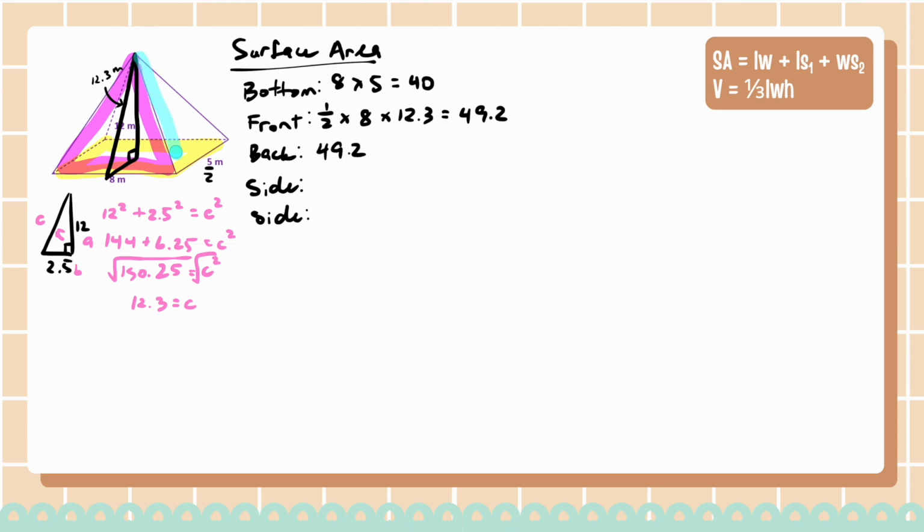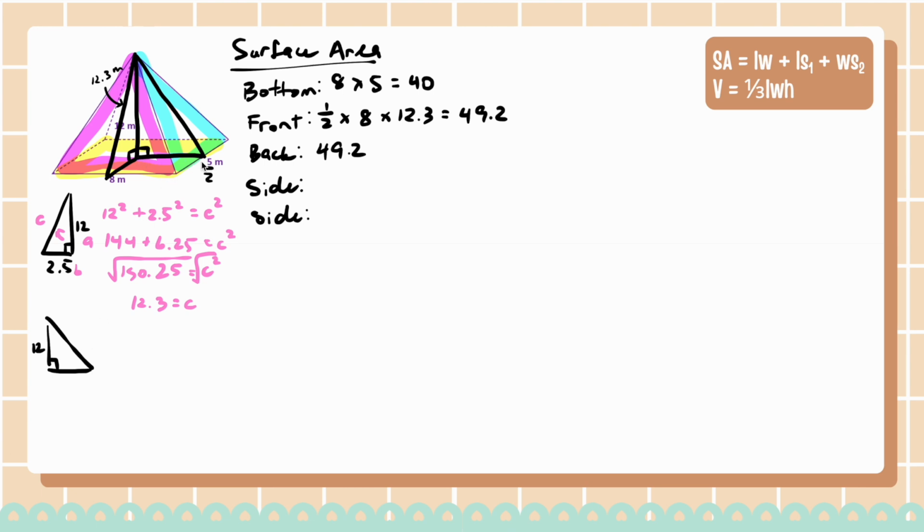Now let's solve for the area of this side triangle right here. So again, notice that I have the base of the triangle, but I do not have the height. So again, I'm going to draw it in. So here's the slant height, and connecting it to the actual height will get me this right triangle. I'm going to draw it down here for you to see. So here's my right triangle. Remember, the vertical height was 12. We're trying to solve for the slant height.